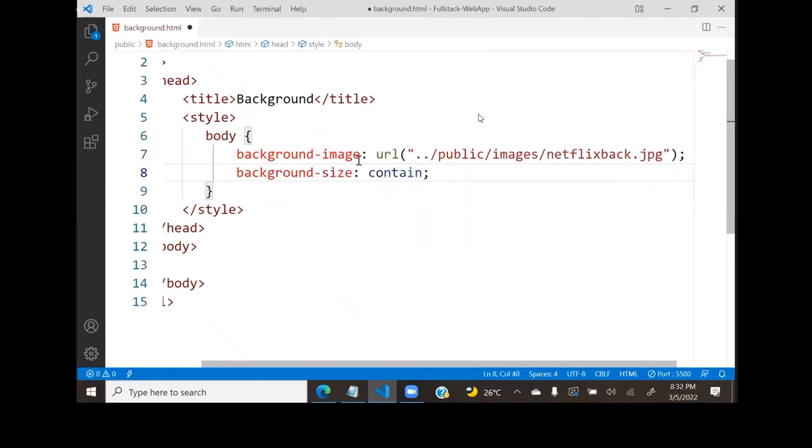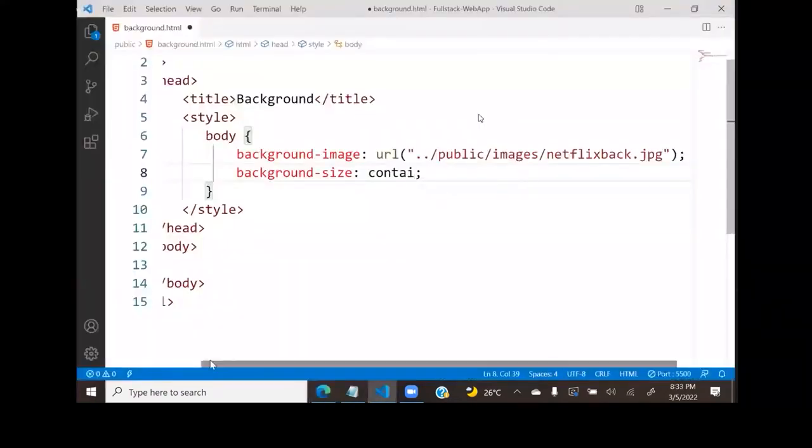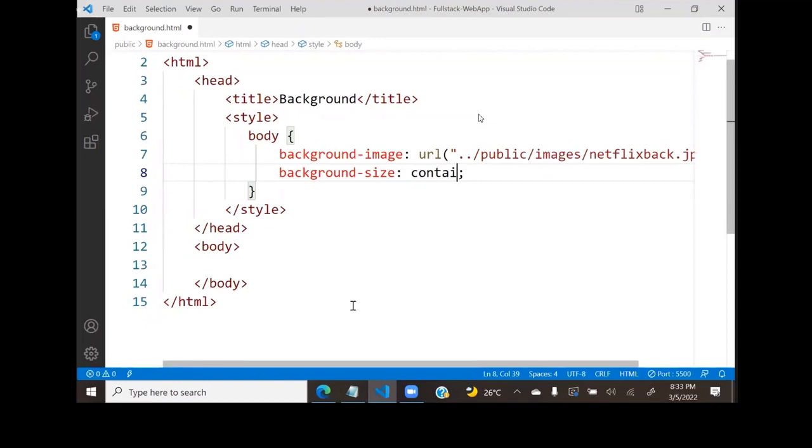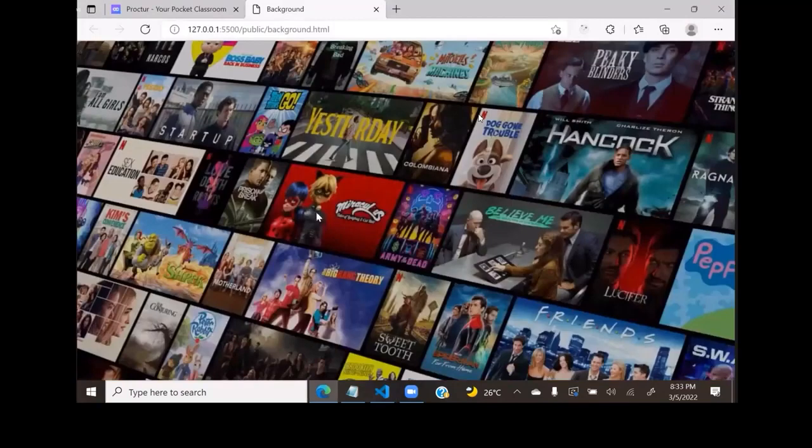If I give contain, then it will not show. Why? Because contain means according to the content, how much content you have. We don't have any content; the body is empty currently. So we will use cover. Cover means it will fit according to the window.